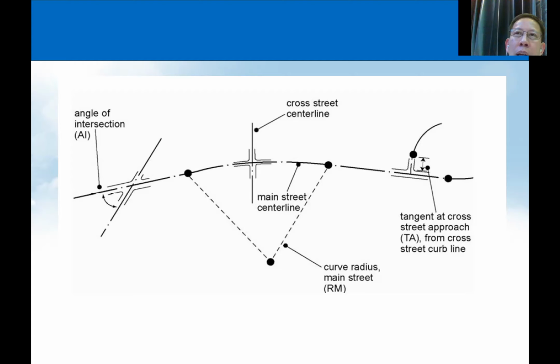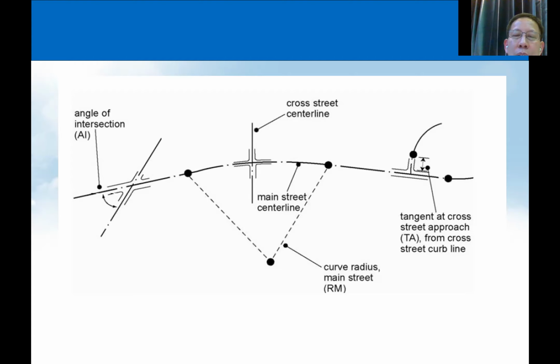If it's in a curve, then there must be a very good design to put in other things to prevent any crashes at an intersection where there is a curve.